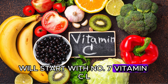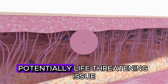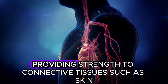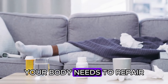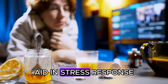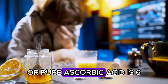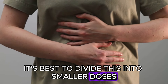Starting with number 7: Vitamin C, L-lysine, and L-proline. How does your body repair a damaged artery wall? Your body tackles this potentially life-threatening issue by laying down new collagen fibres. Collagen is one of the most abundant proteins in the body, providing strength to connective tissues such as skin, ligaments, and artery walls. Vitamin C is the crucial nutrient your body needs to repair or replace collagen fibres to maintain the integrity of artery walls. Additionally, your body uses vitamin C as an antioxidant to support immune function, aid in stress response, and bind to toxic heavy metals for removal. The recommended intake of pure ascorbic acid is 6 to 12 g per day. To avoid an upset stomach, it's best to divide this into smaller doses throughout the day.